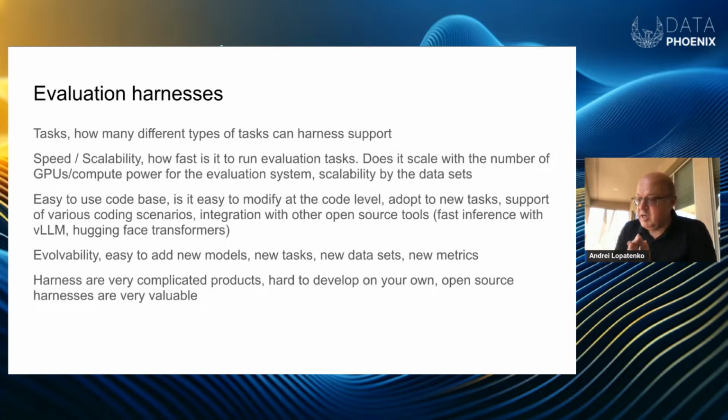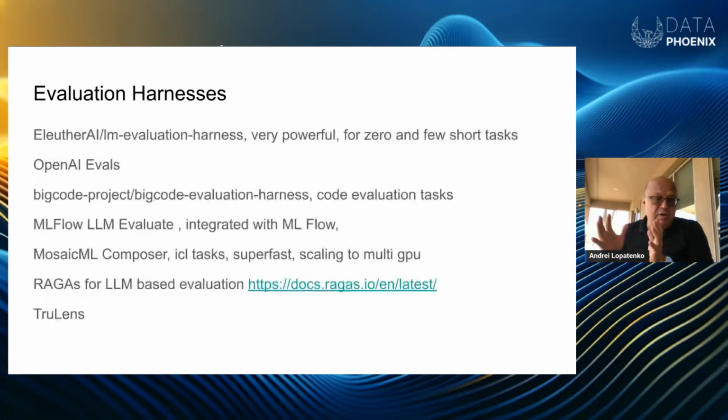So harnesses are complicated products. You can start building them on your own, but there are a lot of good things built outside, right? It's good to use them as open source, and they're very valuable. Like EleutherAI's LM Evaluation Harness, very powerful, and OpenAI Evals. For code evaluation tasks, there is the BigCode project, LLM Evaluate, part of MLflow, and MosaicML Composer, now Mosaic is part of Databricks, so I don't know what their strategy is for this. Very good, very scalable to multiple GPUs.